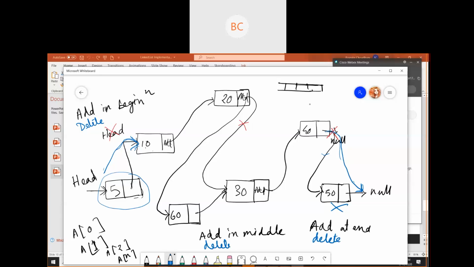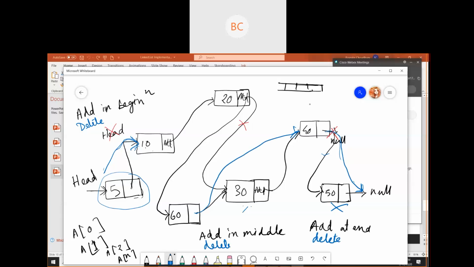Now you want to delete in the middle. Which one do you want to delete? You want to delete 30. So if you want to delete 30, what's the previous node? It's your 60, correct? And what's the node after 30? That is your 40. So to delete this 30, the pointer in your previous node, which is your 60, will be pointed to 40 only.